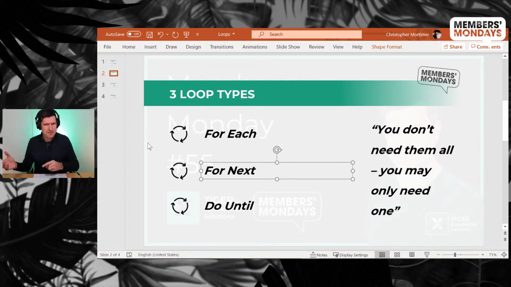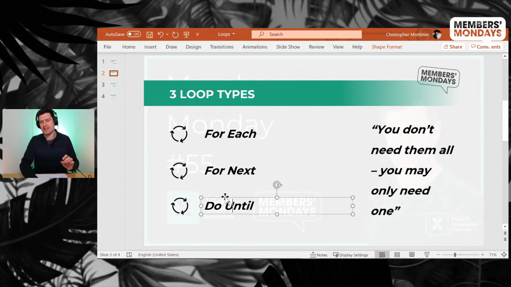So that gives us some possibilities. A little bit more difficult, gives us a little more power, a little more flexibility, a little more risk as well, because we've got to be precise and accurate in terms of how we control the range of numbers that we're going to work through. We're going to focus on for next in this stream.